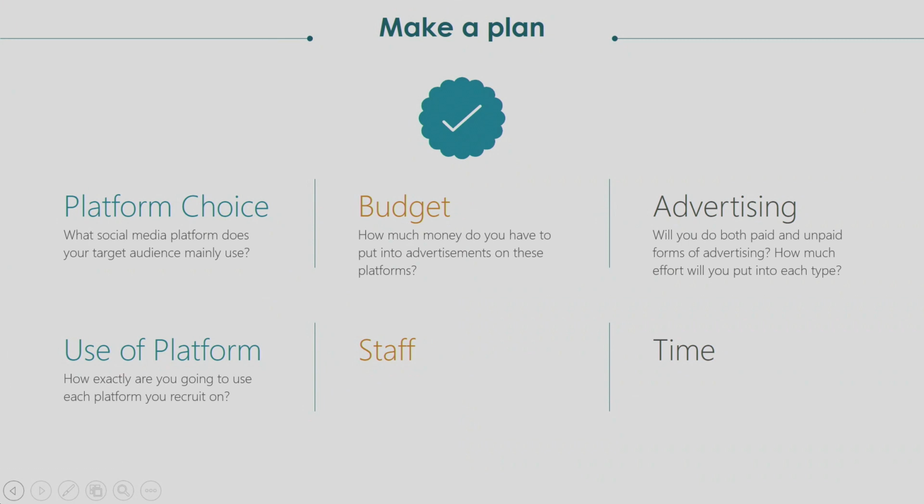And another factor to add into your plan is to account for your staff. You want to assign which staff members will be doing which type of recruitment. So if you have research assistants, who will be in charge of what? And if you have interns or graduate assistants, what will they do to help with recruitment? You want to be as specific as possible in your plan. So, for example, maybe you have a research assistant in charge of Facebook and YouTube ads, while your graduate assistants and interns are in charge of editing and posting YouTube videos. This will help you keep track of who's doing what, and they'll know exactly what their assignment is.